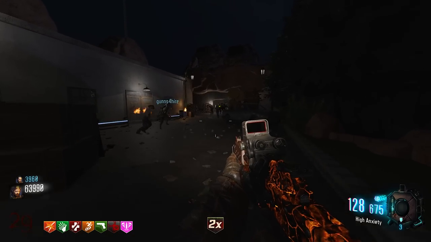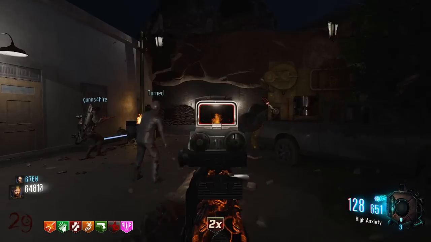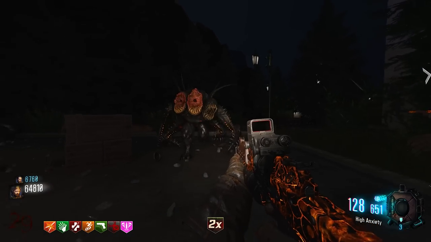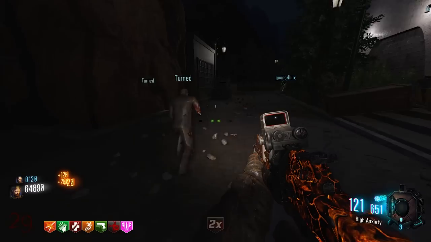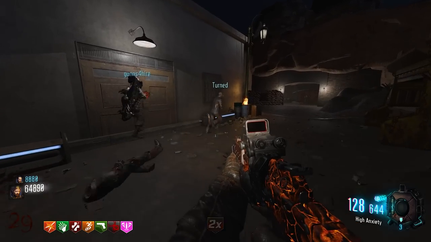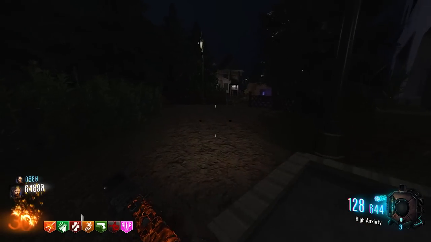Wait, can we open the... Oh, there's another one. Run, hey, why isn't he going after him? See ya! Oh, that's not what I wanted. All right, so we got another door here to keep going. Does that door there on the left open? I know, that's what I wanted to check. No, it doesn't. This way. Back this way.